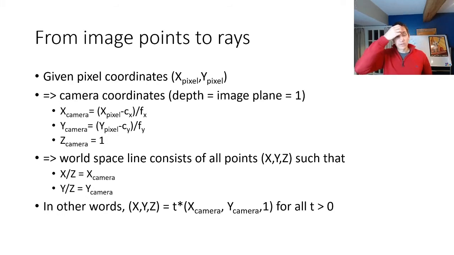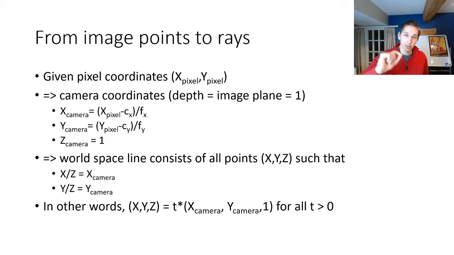Okay, so we oftentimes want to do the reverse of image formation. We want to figure out what point in the world generated this pixel that we see. If we have a pixel coordinate x, y, then we can convert to camera coordinates if we assume that the image plane is 1 unit away from our focal point. Then we can figure out the world space line through that point, which means that, given the x pixel and y pixel, we can convert it to the xyz of that target point.